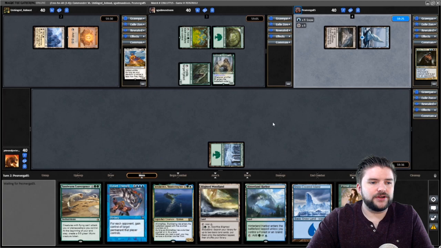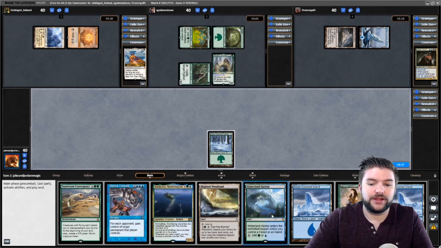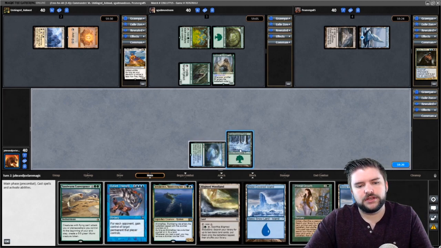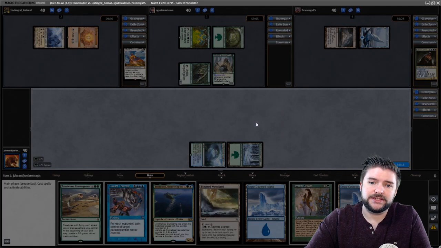Up in the top left, our Heliod opponent has played Soul Ring. So they're ramping a little bit. Our Elves opponent is doing what Elves do and putting a lot of Elves onto the battlefield. We play a Hinterland Harbor. We have no other place, so we tap and pass.